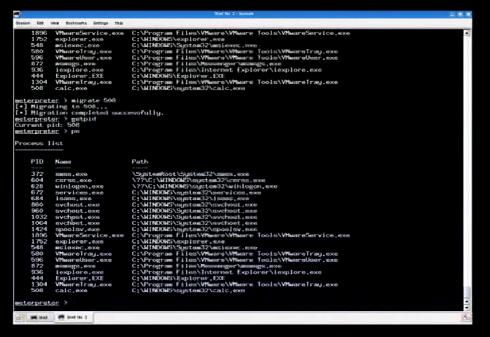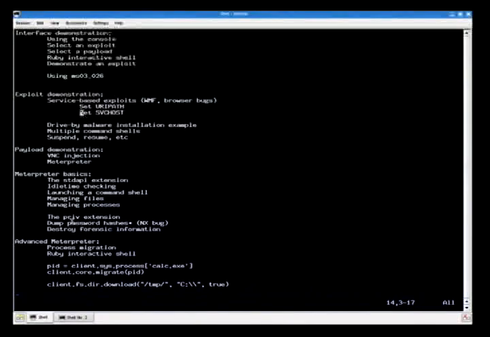which is over here in calc. And it's nifty. If you're doing WMF, for instance, you're running inside iExplorer, you need to pop to another process so when they close the window and kill it, you survive. That's how you do it. We're still working on ways to automate that, so as soon as you pop the box, it creates a bunch of background processes and jumps into that and gets all stealthy and stuff. But yeah, still working on that.